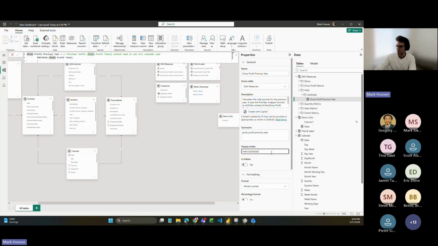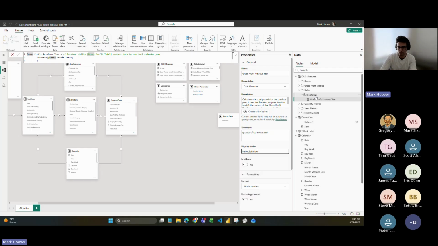And you can even have it be part of 2 different folders. So for example, sometimes I have text-based measures that are supposed to be for labels or titles, but they also fit in one of these folders.